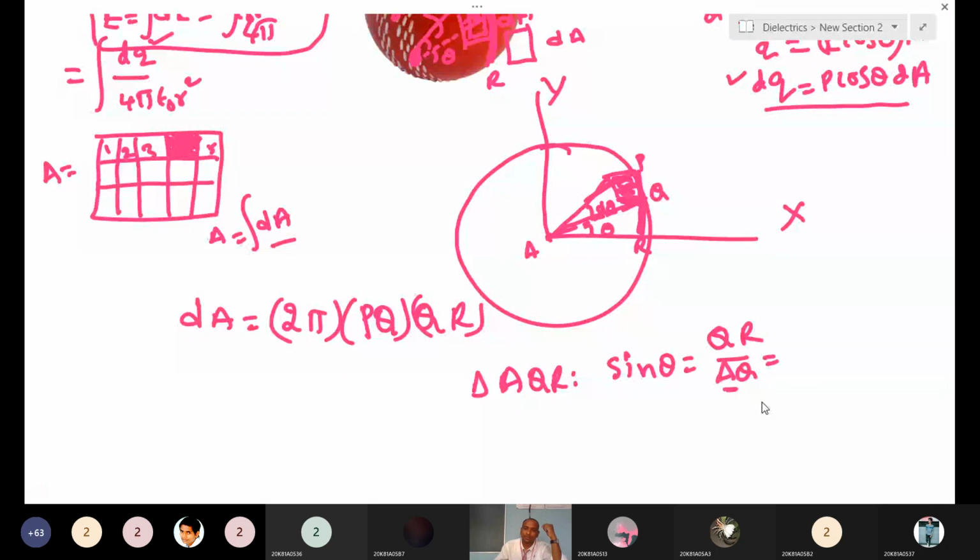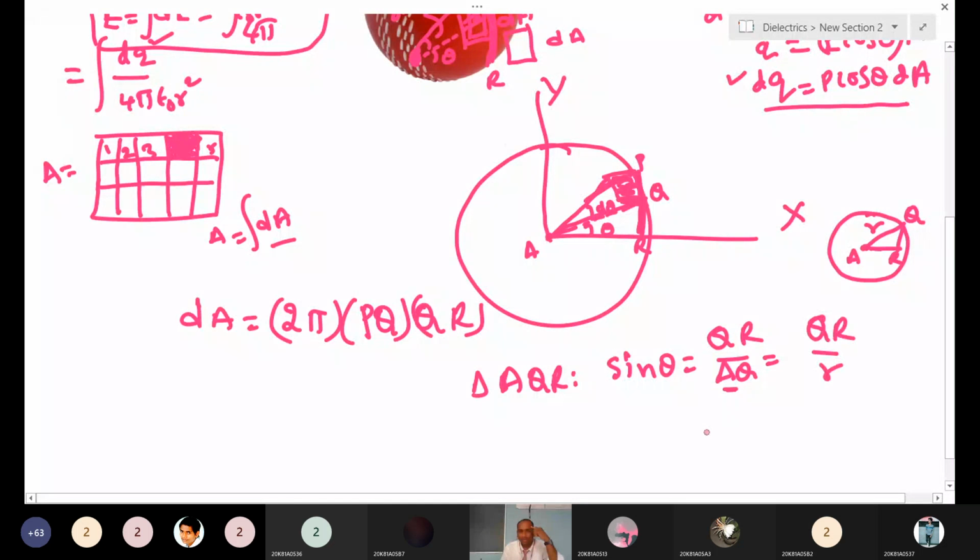What is the value in this triangle? What is the AQ? We have a sphere like this. Here it is the radius R, and this is Q, and this is P. What is the AQ value here? R. Yeah, R. That is also very difficult to follow.